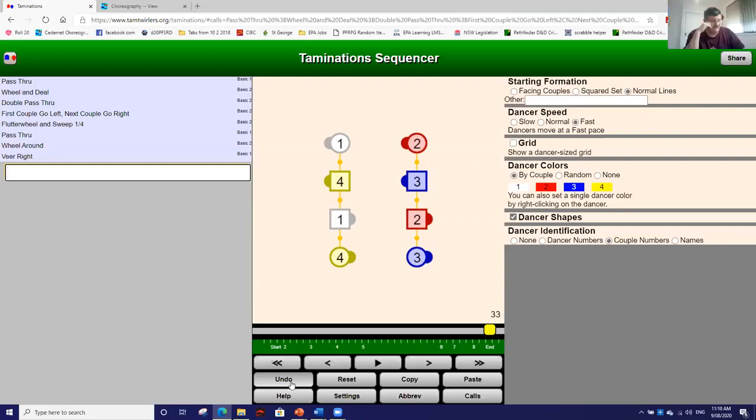I could see where you'd have a little bit of problem with the translation with wheel around, wheel and deal, wheel left, wheel right. Well, it's no different to all the wheels we already currently have, wheel throughs and all the rest. I'm thinking more of trying to explain that concept. First couple left, next couple right, first couple wheel left, next couple wheel right is fundamentally the same.